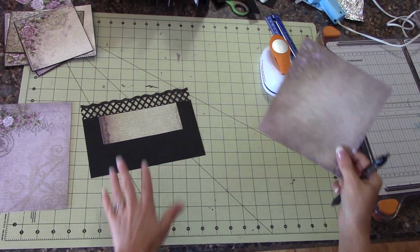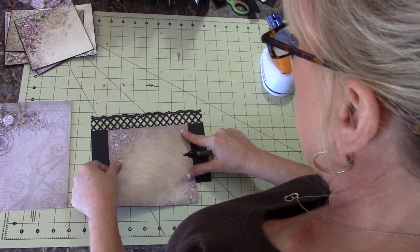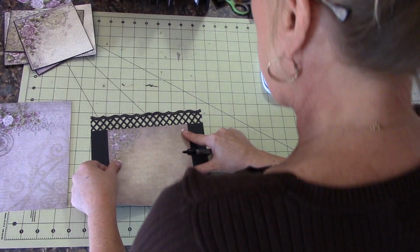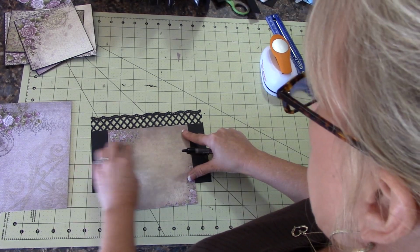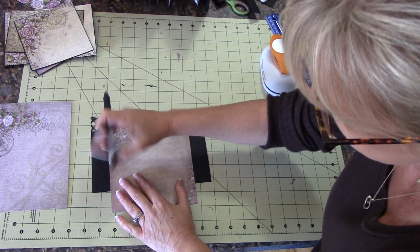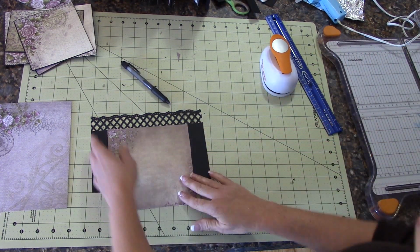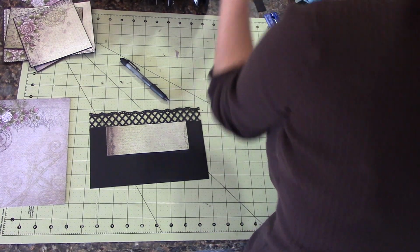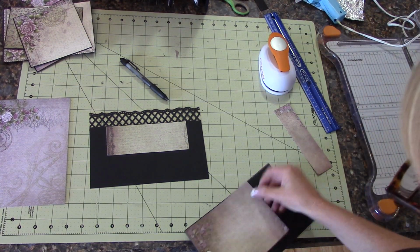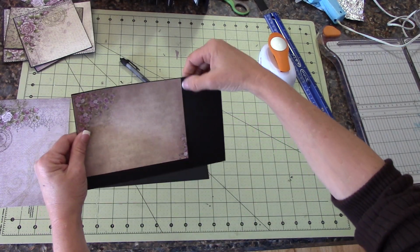Alright, so here's my panel. This is glued down. I want to go put this piece right up to the top. Okay, and what I'm going to do is take a pin now, and I'm going to go ahead and make a mark so I know where to cut it across. Then what I'm going to do is I'm going to fit a piece of black cardstock behind it like so, but I'm not going to glue it down yet. I'm just going to trim it up.